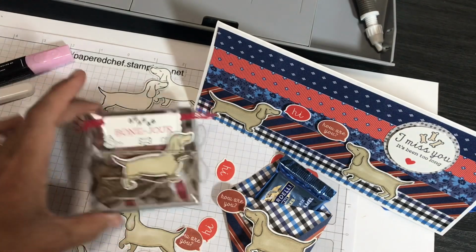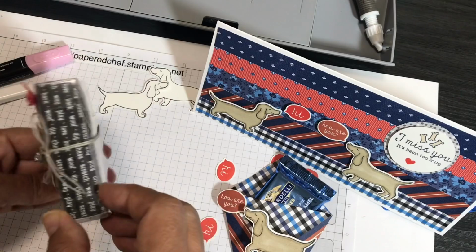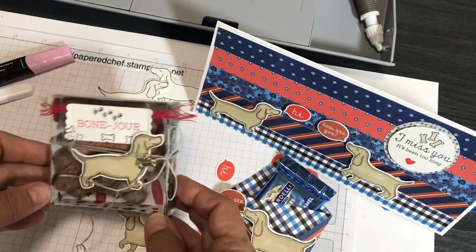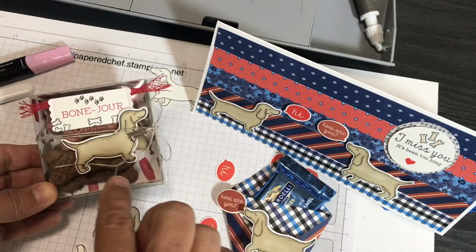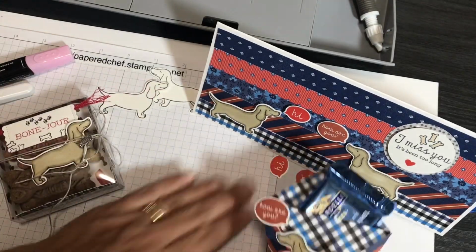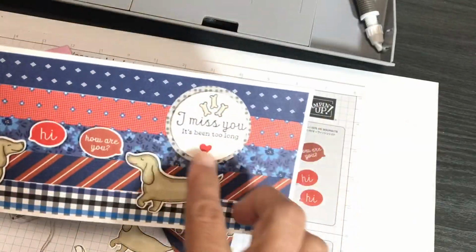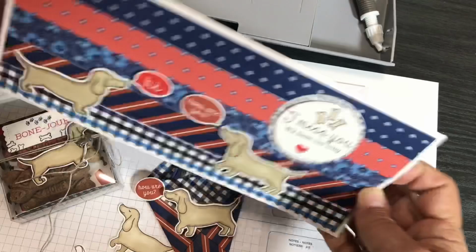And I did a tutorial on how to cut the liners of this box using the Scan and Cut as well. The Scan and Cut cut the liner and scored the sides for me and everything. Then I just did the stamping. This is actually a little die cut, but you could use a shape in your Scan and Cut. And then I just cut out the stamped image with the Scan and Cut, using a 1.75 inch circle for the outer region and a 2-inch circle.